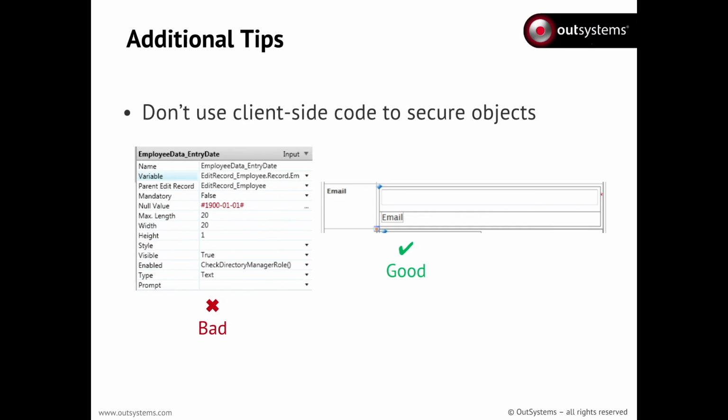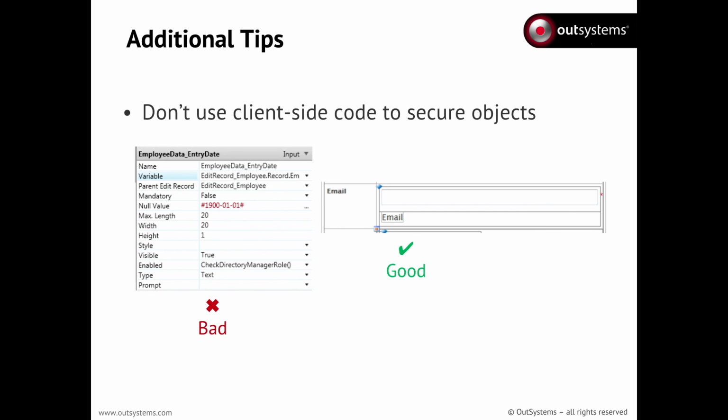So, first good practice, don't use client-side code to secure objects. But also remember that you need to double check these things on the server side itself with this kind of action. When you have an action, which is the submit for this form or something else, you need to double check your roles, because it's very easy in the browser to fake requests. Even if you don't send this input, if some user has seen anyone with a screen where the input is present and could quickly look into the code and see how it is named when it's being sent to the server, they can fake a request.